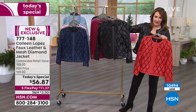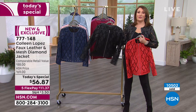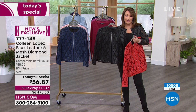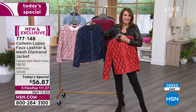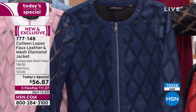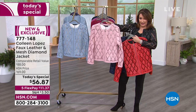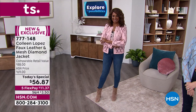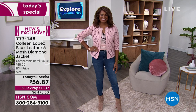Red is getting very limited. The black is just everything — one of my favorite black jackets I've ever owned. I call it the Diamond Girl, so think black diamonds when you put this on. It's very, very chic. The navy is very, very rich — I love the hardware; we did it in white, so it's that pretty polished silver hardware. The pink — last we checked, 800 people can own this color and it's gone. 800 left. This might be our last presentation of it because we're going to start to break in the sizes.